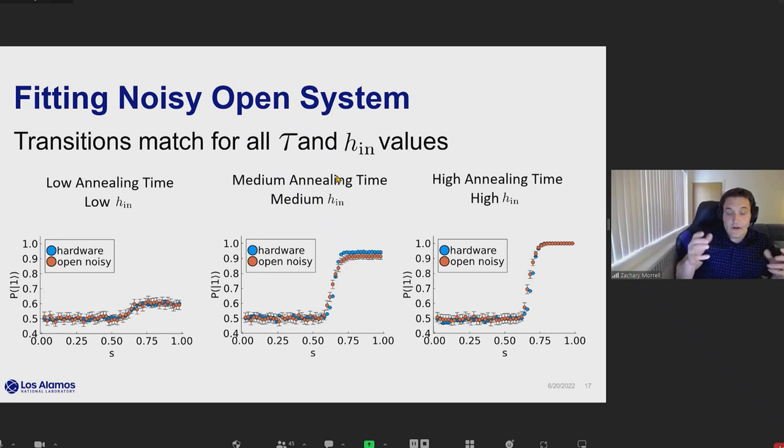Then we introduce the H-kill protocol that removes the longitudinal field. However, pardon me, we remove the longitudinal field and the longitudinal field noise is now dominating the bath couplings. We have this biased vector which now that we introduce the noise, it's not getting as affected by the bath coupling because there's this other term which is ending up controlling the dynamics. That's the best explanation we could come up with for why this is actually working.